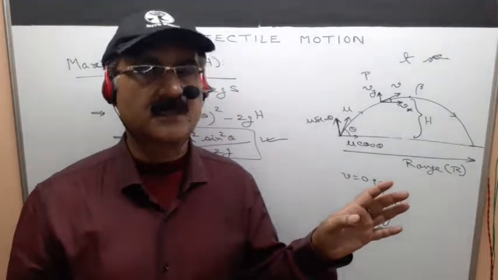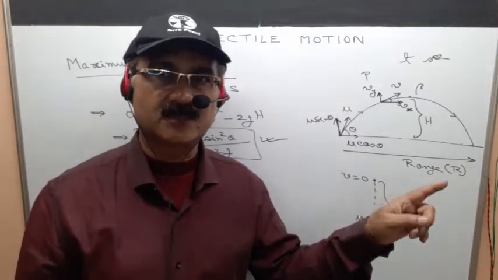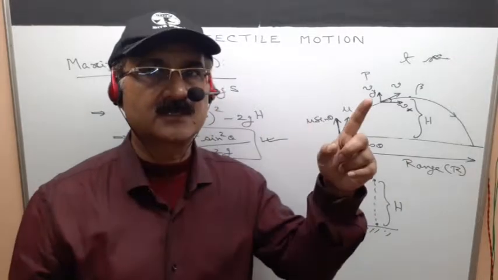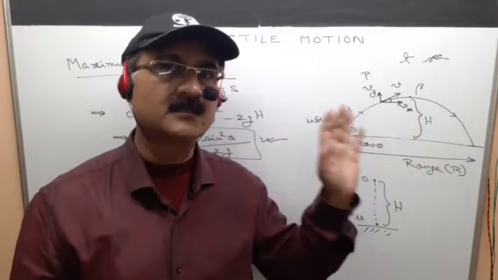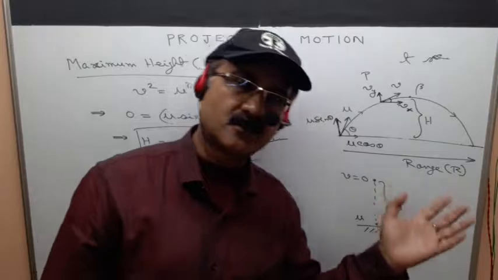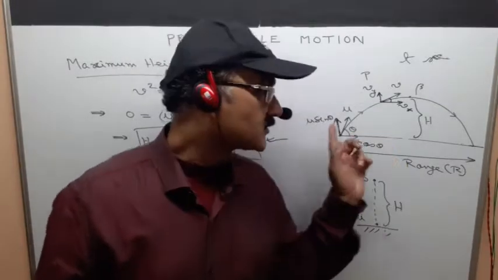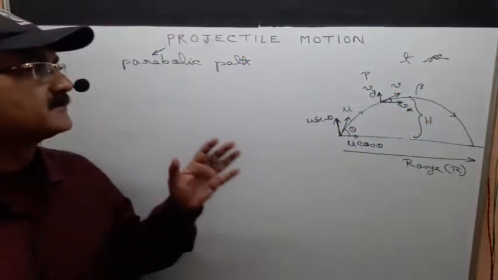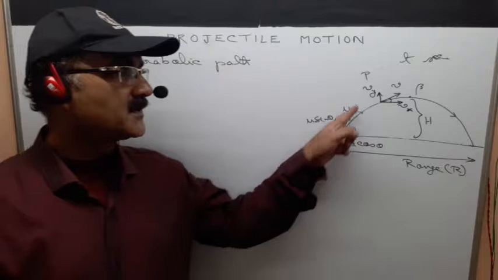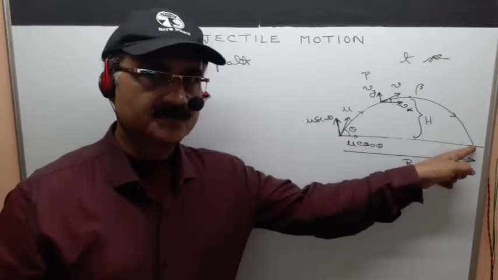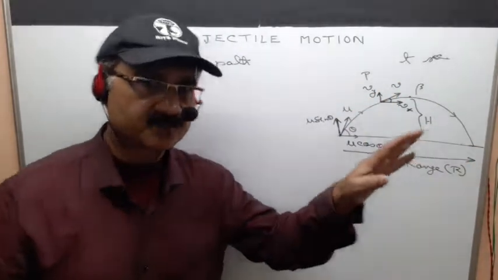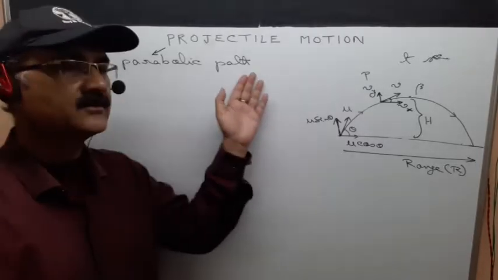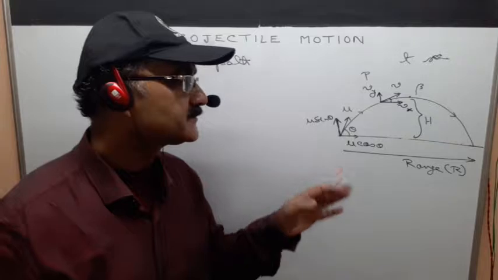That is, like we have a straight line in geometry, we have a circle in geometry, we have a parabola in geometry, we have a hyperbola in geometry. So this path is a parabolic path that we have to prove. So now we have to prove that this path followed by a projectile is parabolic. For this, we can proceed like this.